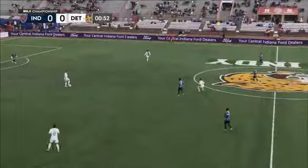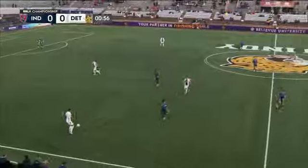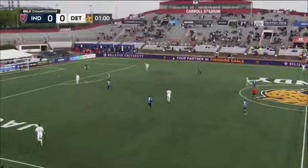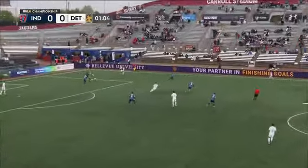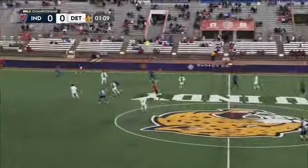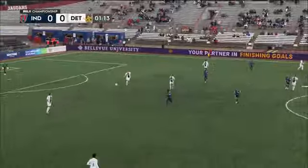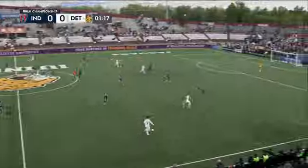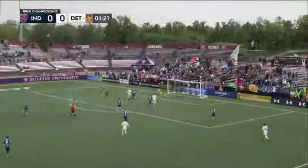Like Indy 11's midfield lineup, Quinn and Murphy and Blake, that presence is going to be really key for this game tonight with Indy 11. They've got great versatility, like we talked about, in the midfield, and they've got that same versatility up top. They just got to find a way to connect and stay connected and utilize their ability to penetrate that final third and get some finishes off, Greg. They've got a lot of shots this season, but struggling to put a ball in the back of the net.